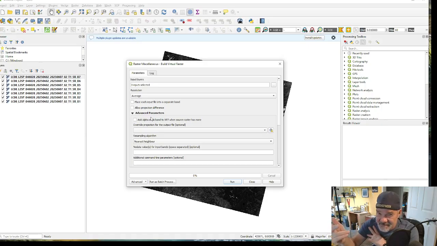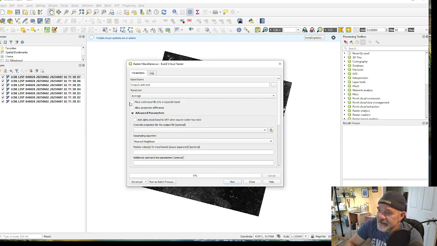Does that make sense? It's not actually saving those bands again, it's just making the call. It knows where to get the information to create that virtual file again. And then why do they call it a virtual file if there's really a file there? Okay, so we are building the virtual raster file, and we're actually going to create an actual file.